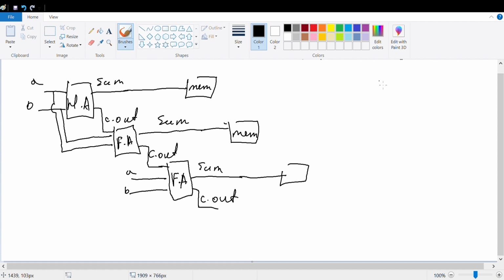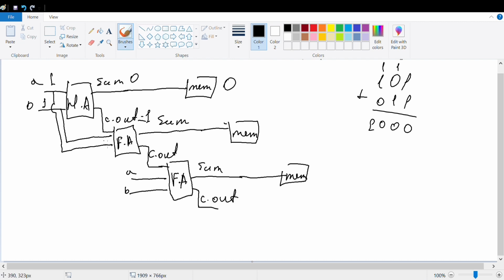So we have 101 plus 011. Here we get 0, we have 1 to carry, 1 plus 1 is 0, 1 to carry, 1 plus 1 equals 0, and 1 to carry. Let's write the memory here. Okay, so on the first, A equals 1, B equals 1, the sum will be 0, the carry out will be 1. On the memory we have 0.